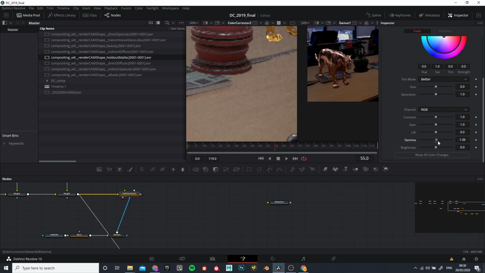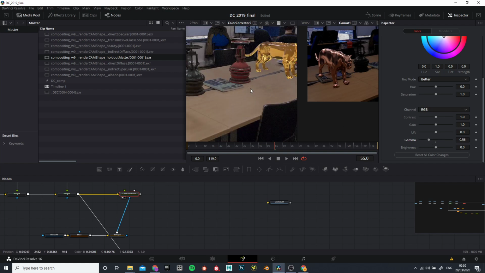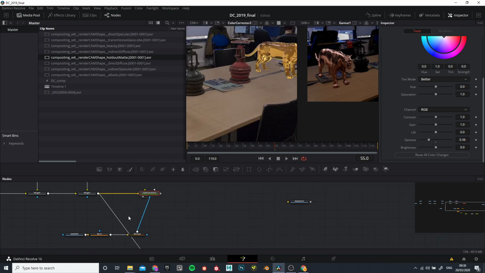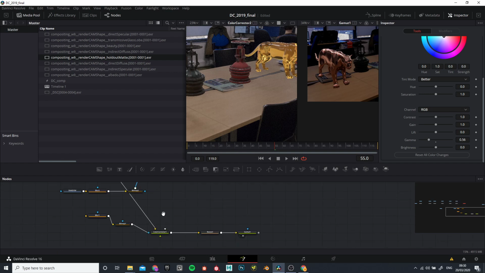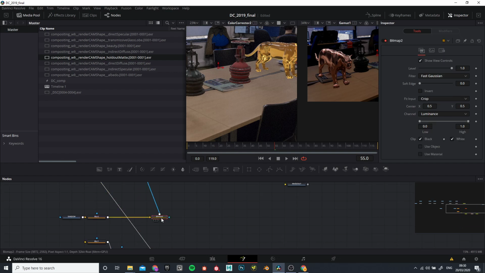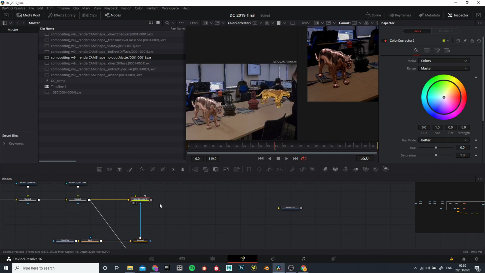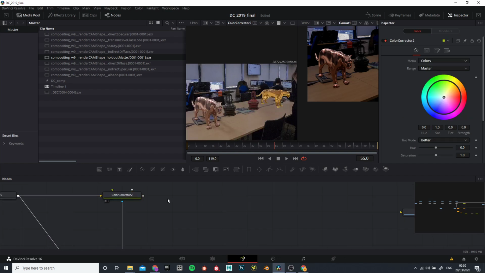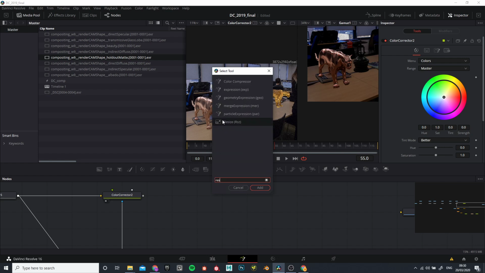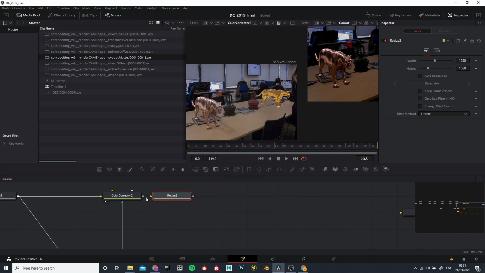Just like I said, ignore the fact that we have these issues there. I don't know what that was, but it's too late for that. So you can see you can make it brighter if you want, but you can just make it a little bit darker, something like this. It's very subtle anyway, the shadows in here. So once you have that, you remember that image is too big to render, so we're going to type Control Space Bar and then put a resize node, so we can resize this image.